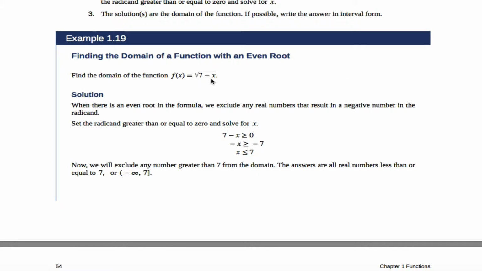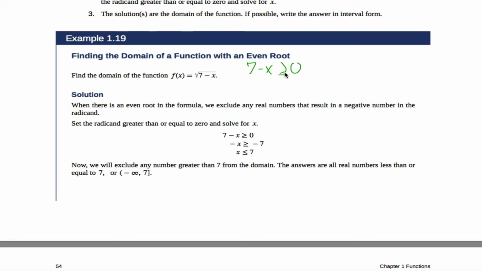So in this one, I don't have a denominator here. There's nothing that'll make me divide by 0, so I can ignore that rule. But the rule that will come into play is the square root one. I have to make sure that I do not take the square root of a negative number. So to figure out the domain, I could say this thing that's underneath the square root sign, in other words, the radicand here, has to be either greater than 0 or equal to 0. In other words, not negative. You could write that mathematically like this, I suppose.